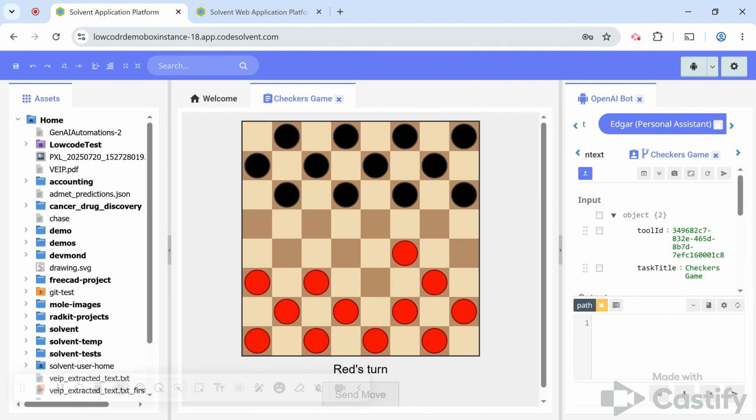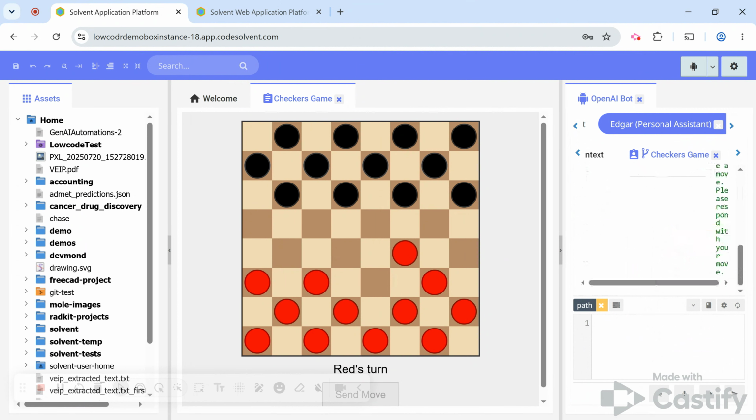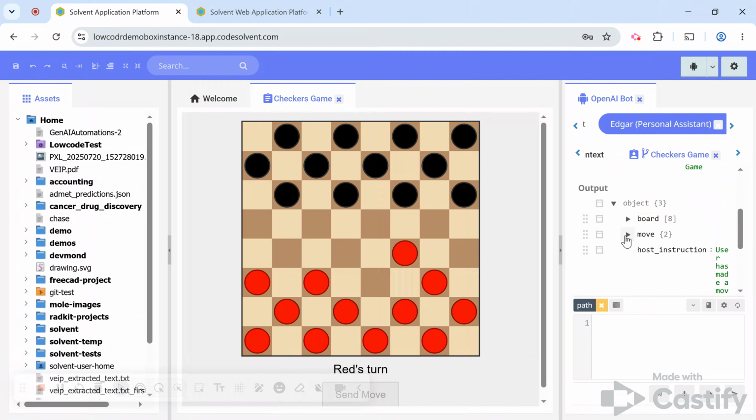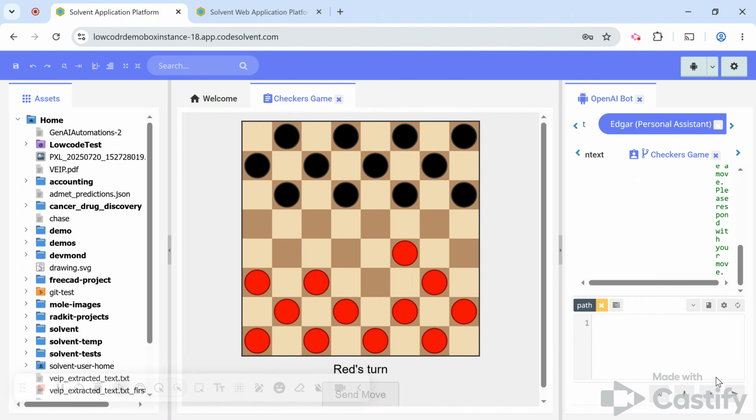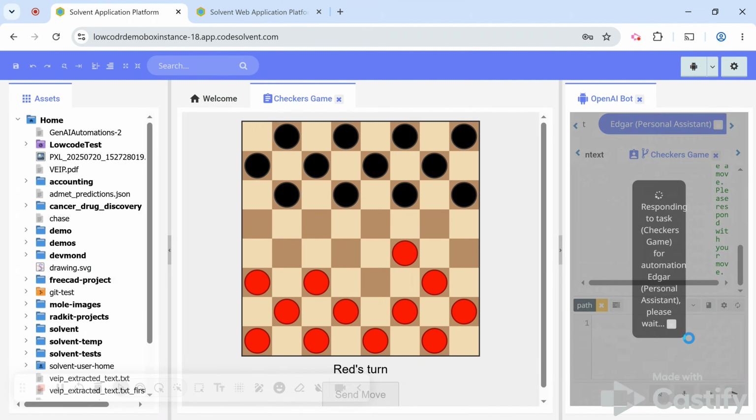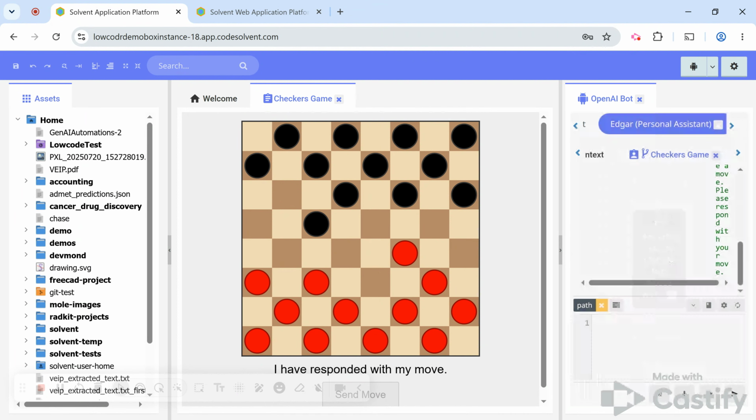So in order for this stage request, which is here, it tells you what the human tool produced, the board information, the move information, and some special instruction. I'm going to send it to the AI model. So you can keep an eye on the board. Notice the black button moved. That's the AI playing against me.